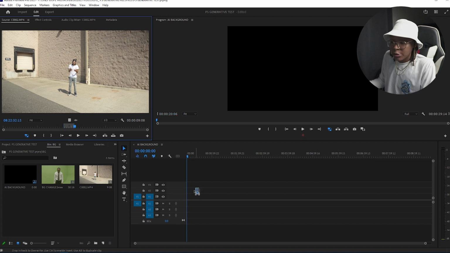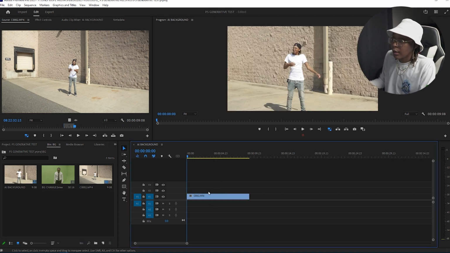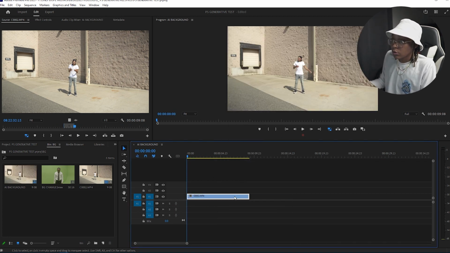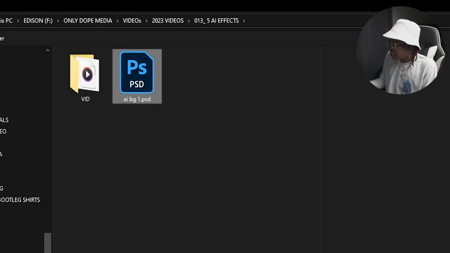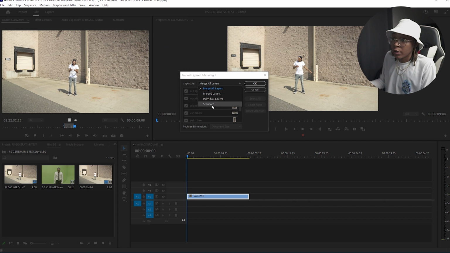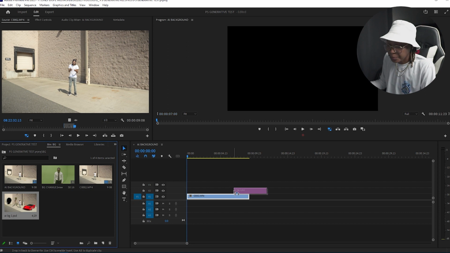All right, so after you did all that, you're gonna open up your doc again in Premiere. Grab the clip that you have in Premiere. Boom, like that. Scale it up. You import your file that you already made. Boom. You can do either sequence if you want to bring each clip in individually, or you can just do a merge layer and mask it out. Just for this quick example, we're gonna do merge all layers just to make it easy.